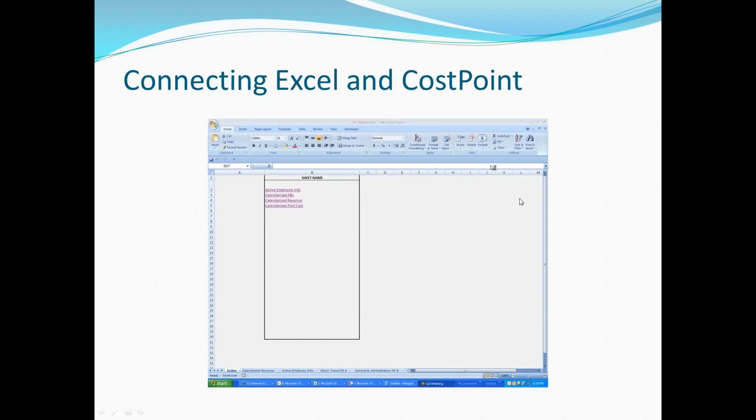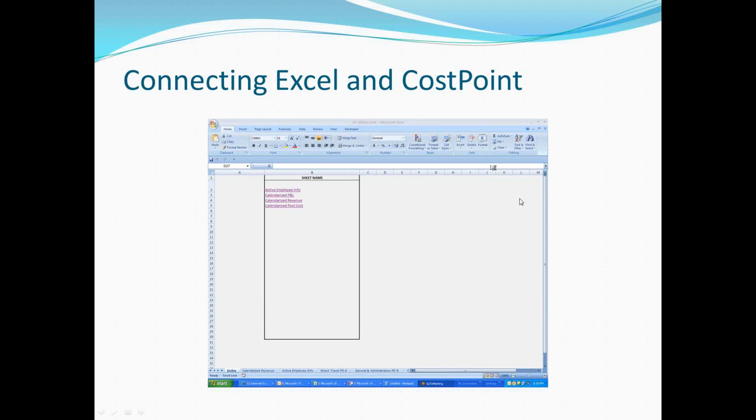Now, the application I'm going to show you today is fairly simple. It's meant to just give you an idea of some of what you can do with Excel and Costpoint. This is only going to scratch the surface.